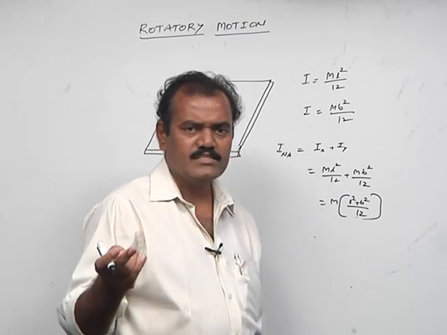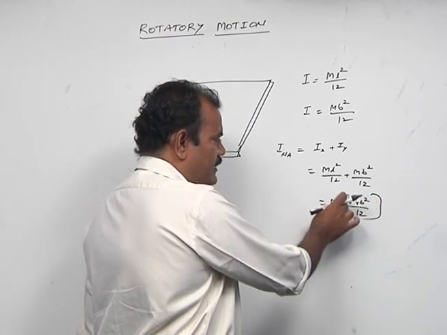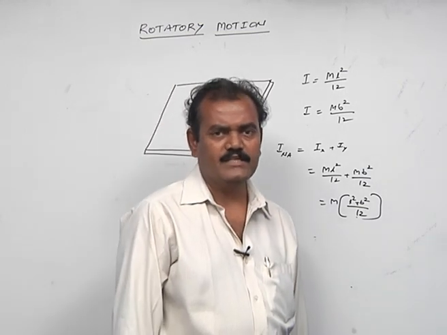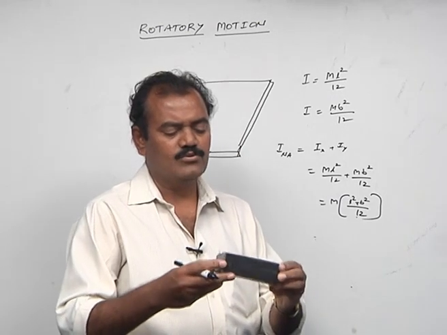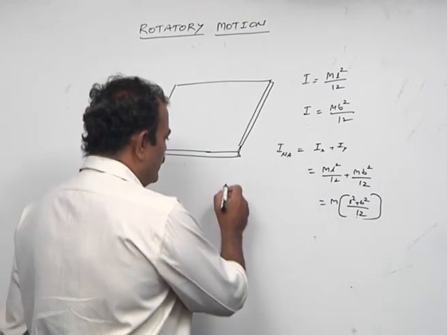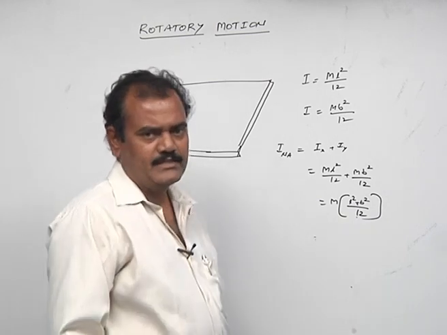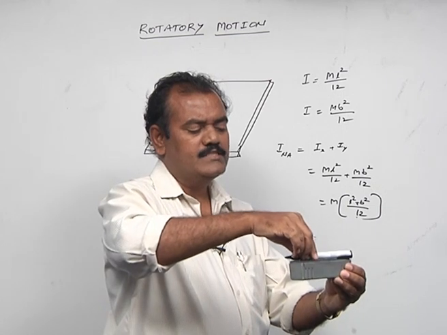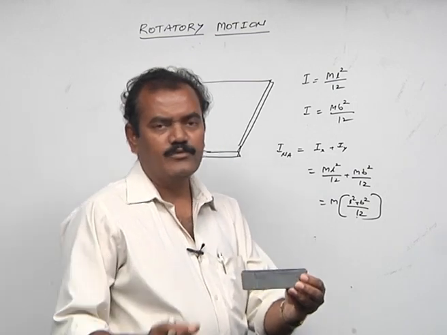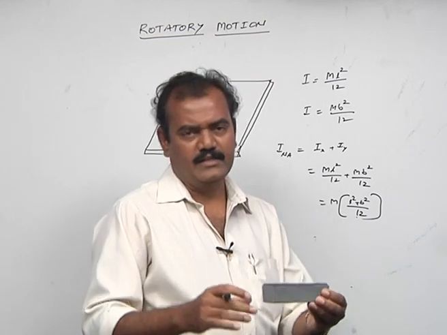Suppose it is a square lamina, instead of that B you have to take L only, and that becomes ML square by 6. And there are so many axes of rotation in case of the lamina. It may rotate like this also, about the diagonal also it may rotate. Suppose you want to find the moment of inertia about this diagonal for any square lamina like this, then you have to apply the perpendicular theorem, because one diagonal is Ix, another diagonal is Iy, and this will be Iz. Like that, for the square lamina you can find the moment of inertia about this diagonal also.